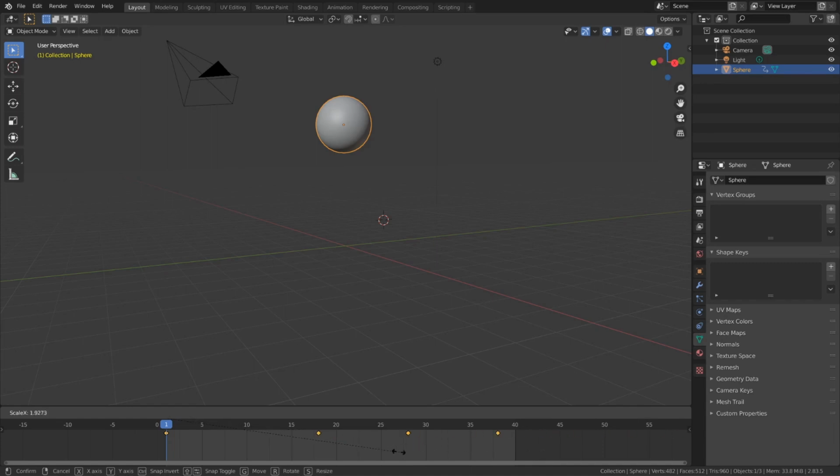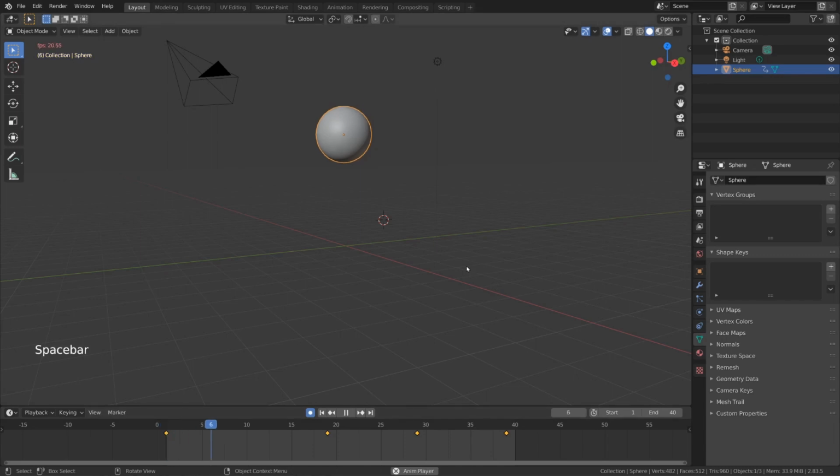We can also type a number during this process to specify an amount to scale by. I'm going to type the number 2 and press Enter to double the scale of our keyframes. This will space out our keyframes to be twice as far away from each other, thus making the animation twice as long and twice as slow. So, we've gone over the basic timeline features that are required to create an animation.